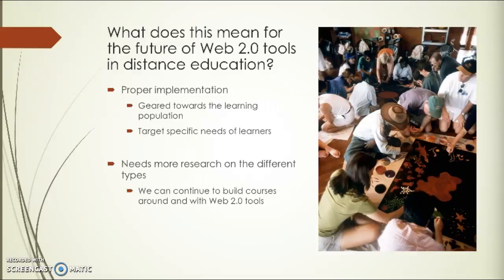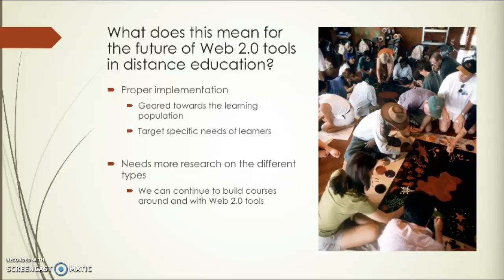Web 2.0 tools and their proper implementation is something that most certainly needs to be researched more so we can start or continue to build courses that adapt to learners and allow everyone to feel welcome and included. For instructors to effectively implement Web 2.0 tools and applications into their distance education courses, they should carefully look into their learning population and target specific needs of learners while making sure the Web 2.0 tools used target those specific needs.